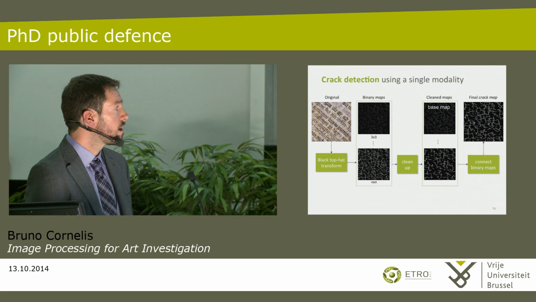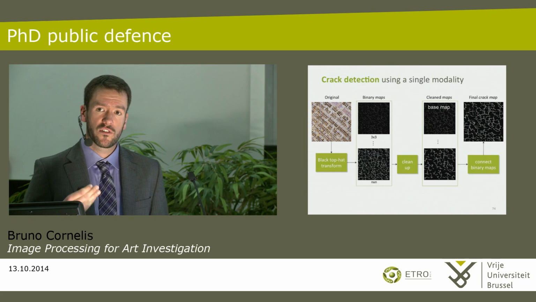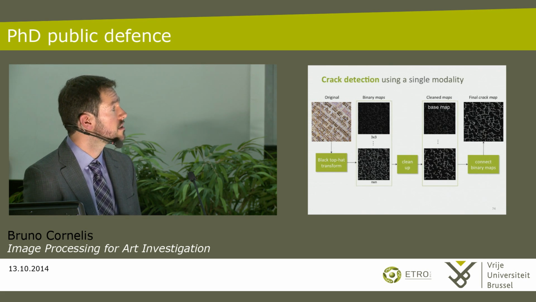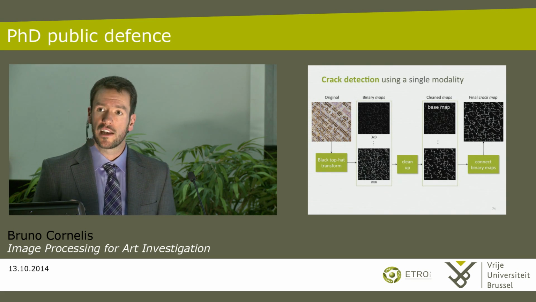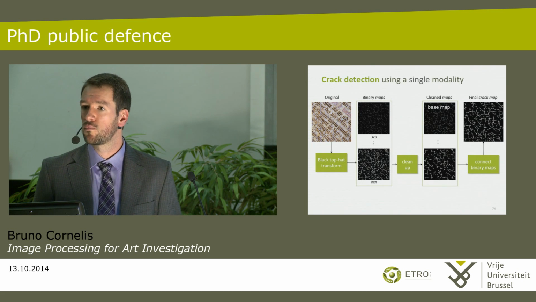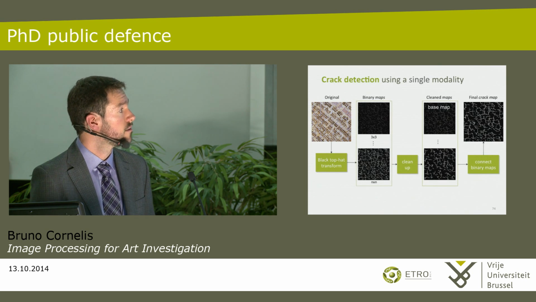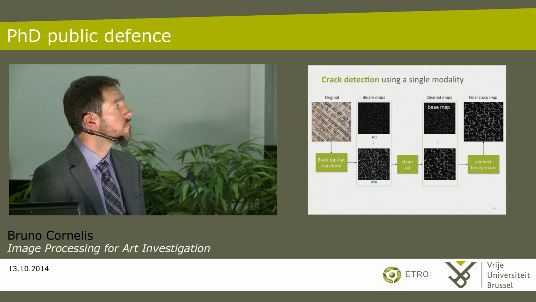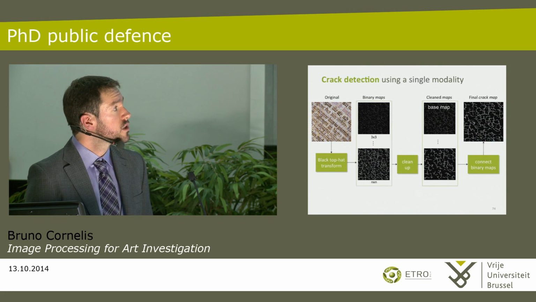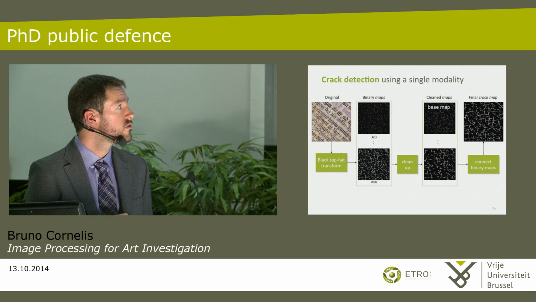So we do apply the black top hat transform, but multiple times, and we detect objects of increasing size. So here we detect small objects, and here we detect larger objects. We clean up those binary images by removing isolated pixels. We connect components that are supposed to be connected to each other, which gives us these cleaned versions of these binary images. With the objects of the small scales, we create what is called a base map. And we construct our final crack map by connecting the components of the coarser scales to those of the base map.